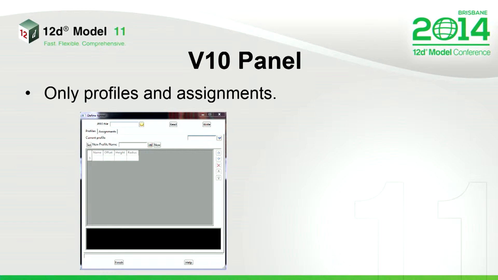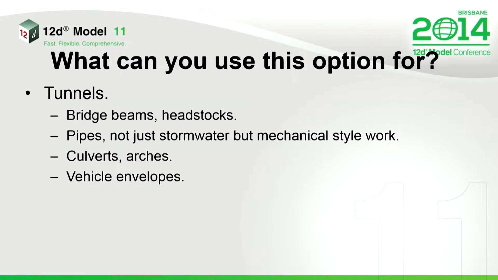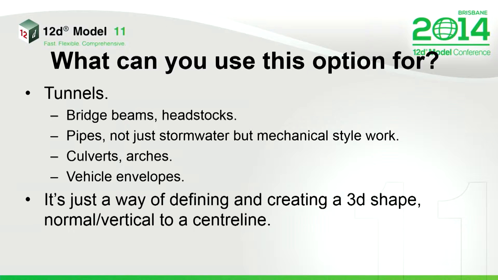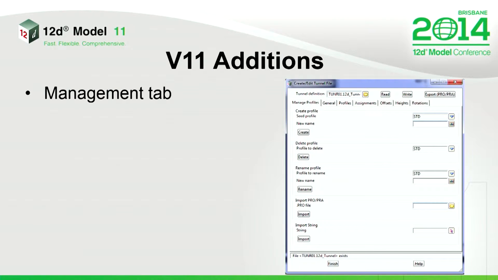In V10 if you went under Design Tunnels there was this create option - very basic, just simply the ability to define the profile, the shape and where it was applied. It's called tunnel but it's nothing to do with tunnels - you can use it for anything: bridge beams, headstocks, pipes, culverts, vehicle envelopes. At the end of the day it's just a way of extruding some shape along a centre line, and we can do it normal or vertical to the centre line. With V10's super alignments being genuine 3D, the apply can be normal to the centre line, which is very useful. At some stage in V12 I will introduce that into the normal MTF apply so you'll also be able to do a normal option there.